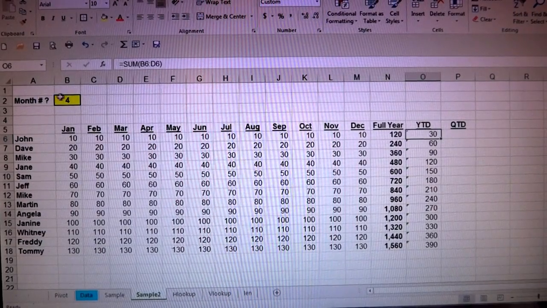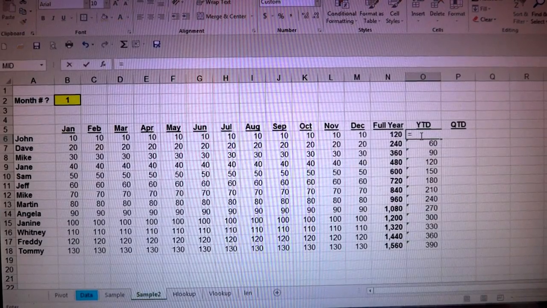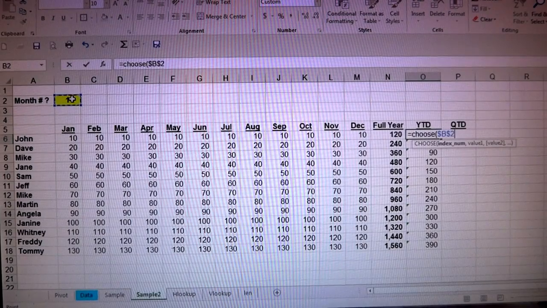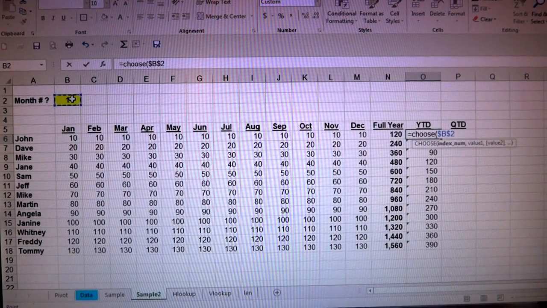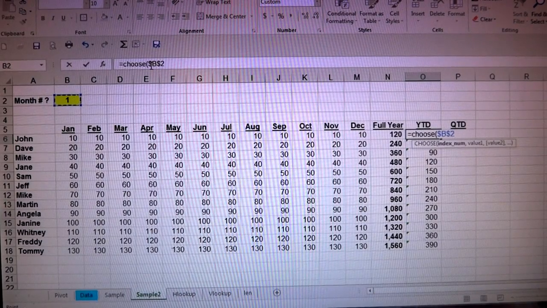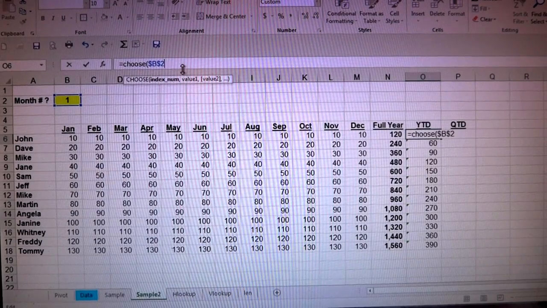And just for this example, I'm going to change this back to a 1. And then I'll move it around later. So equals choose. So we're going to choose this 1. And we're going to lock that. So I put the dollar signs around that, so you want the dollar signs around the B2. I have that in one of my other videos. If you haven't checked out my locking and unlocking video, please make sure you check that out. A lot of formulas are built off of that. So in order to lock it, you can either input dollar signs or just hit F4 on your keyboard. Okay, so that's my index number.